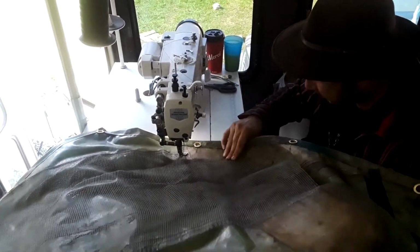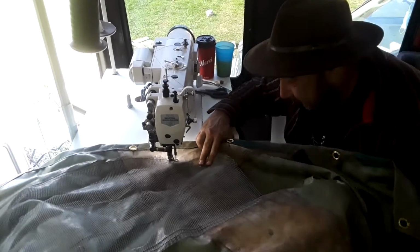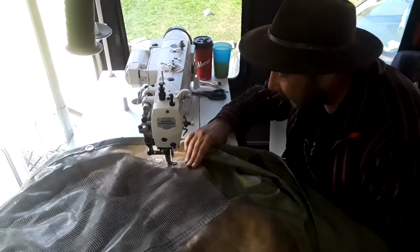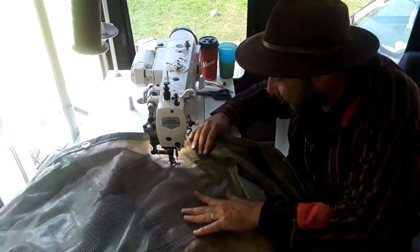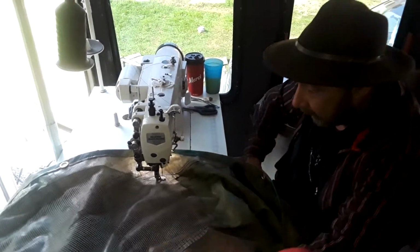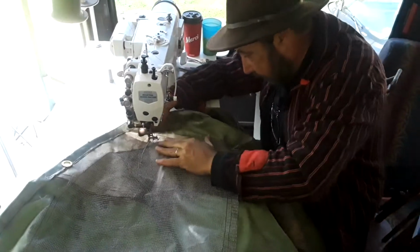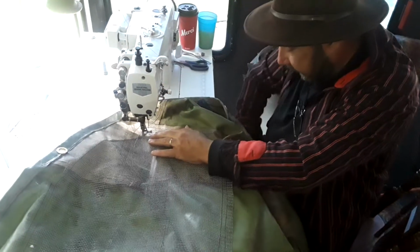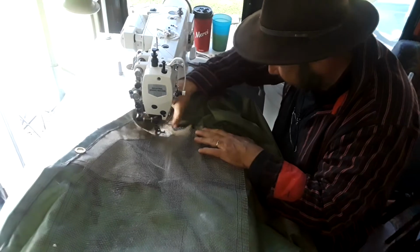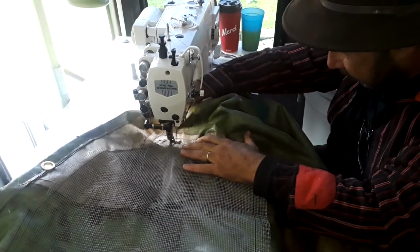So I sew this down here, and I sew this down here, and sew this down here, so it doesn't get cut out. And if I do this right, I can sew this down here. I'm going to have a little pucker in here, but that material is getting all cut out anyway, so it doesn't matter. Alright, I just have to feed it in there. Feed all the little bits in there.